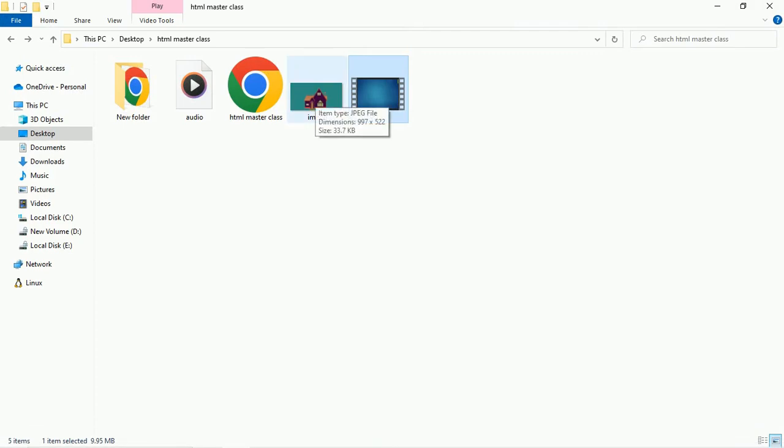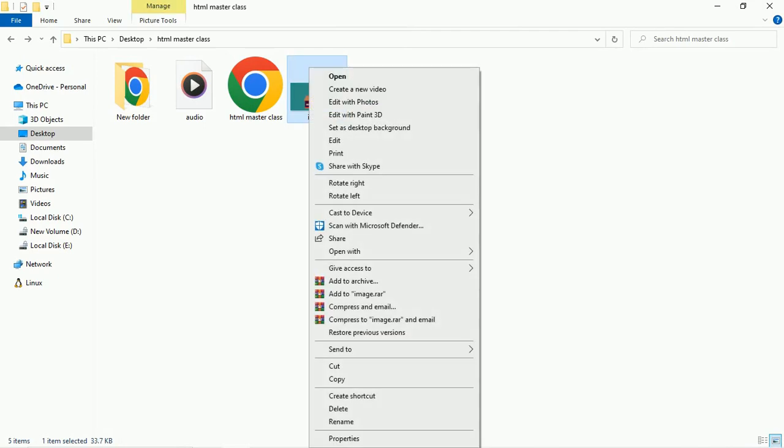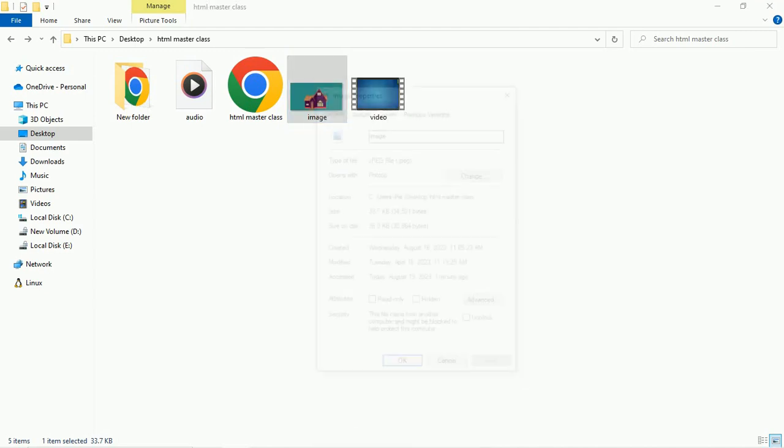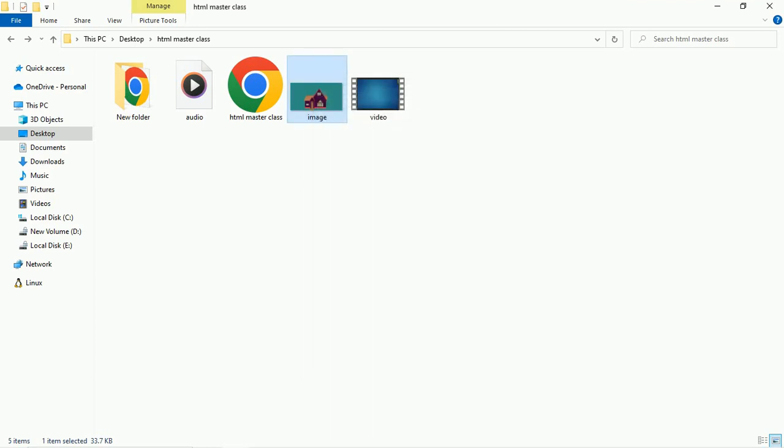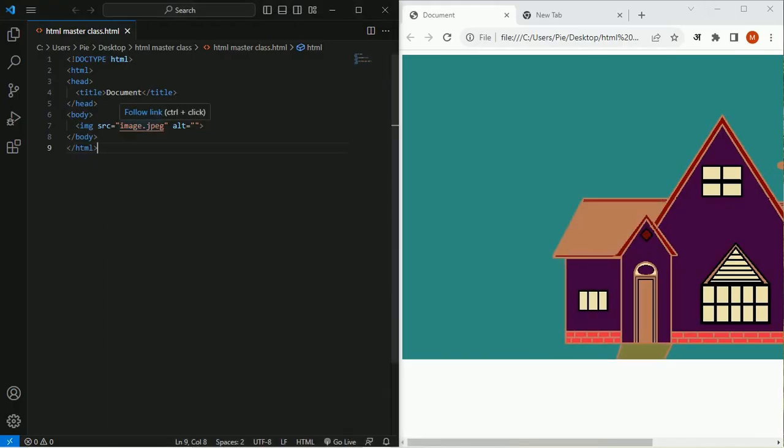Okay, but what is the absolute URL? If your image doesn't live in the same folder as the HTML file, like maybe I have this image somewhere else in my computer, not inside the same folder as my HTML file, what can I do? I will right click on this particular image, or whatever image I want to link, go to the properties, and inside the properties section I will find the location.